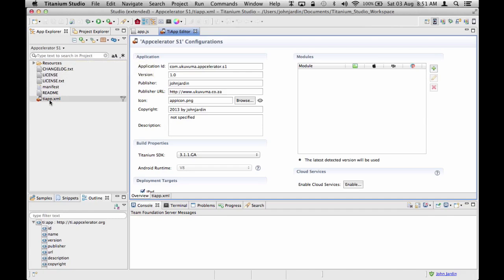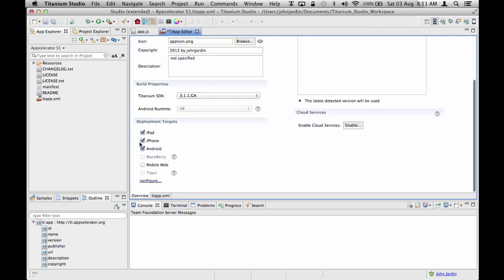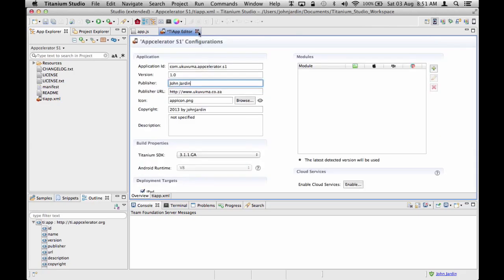The TIApp.xml is your application preferences, and you'll see that it's already populated most of what we've done by creating a new mobile project, and you can just go and clean certain things up, like providing a proper publisher name and surname, or setting up the copyrights and a couple of descriptions. And you'll see at the bottom as well, here are our deployment targets. Great. So once we've done with that, you can close that.